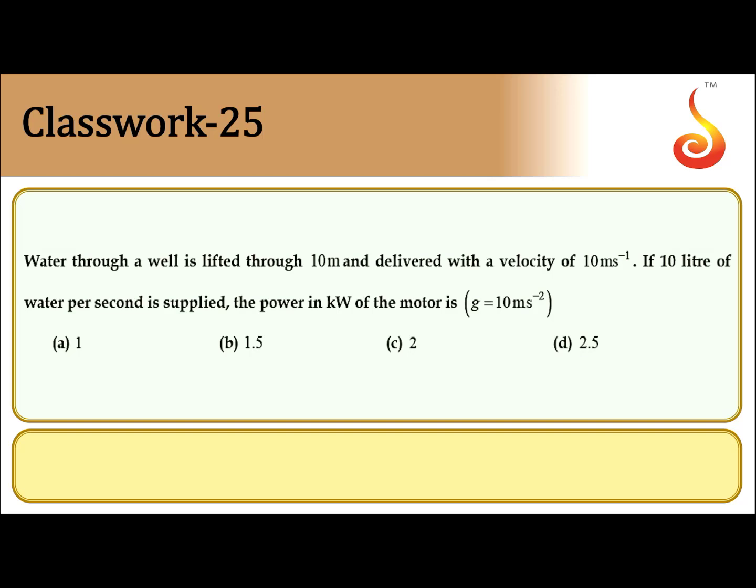Water through a well is lifted through 10 meter and delivered with a velocity of 10 meter per second. If 10 liter of water per second is supplied, the power in kilowatt of the motor is. Okay. We can again make use of energy conservation here. Water is lifted and it is delivered with a velocity. So, work is done to provide kinetic energy and to lift it.